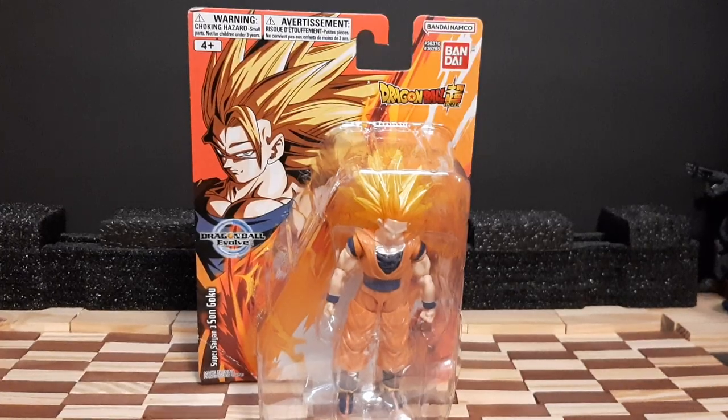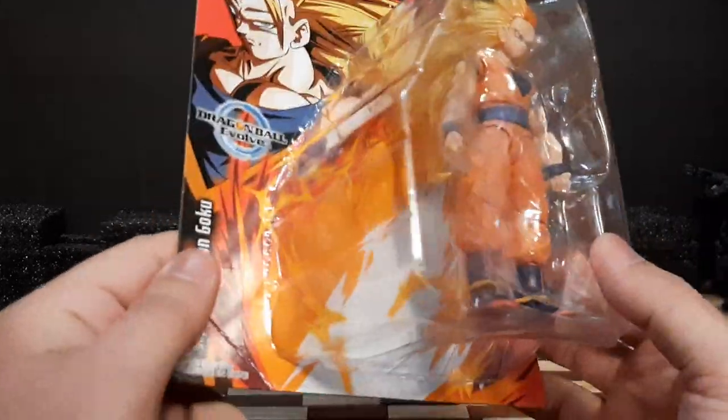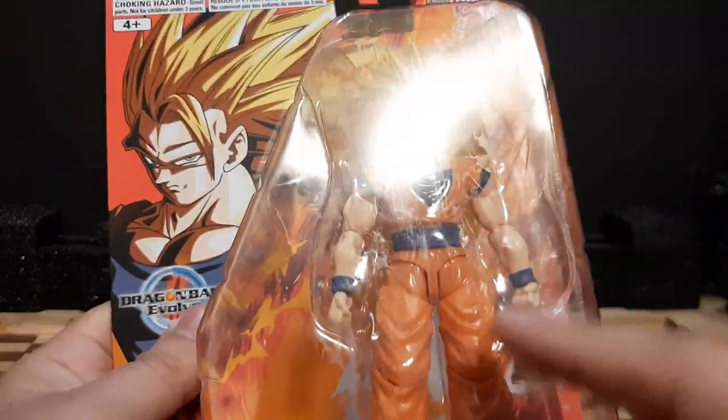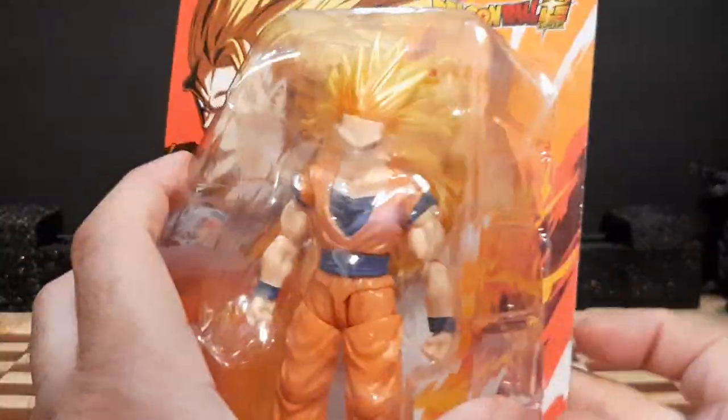And we're back. Let's look through the box once more. I will say when I got this box, it came pretty badly damaged — you can see right here, a little bit of damage, a crease over here. And the little hair piece right here kind of fell off. It's in the box because I can hear it rattling, so we'll put that back once we open this thing.